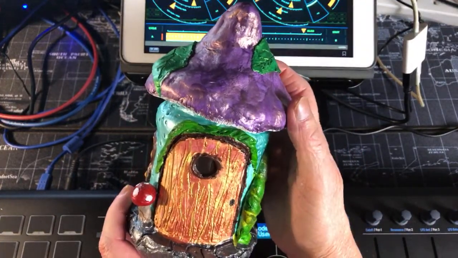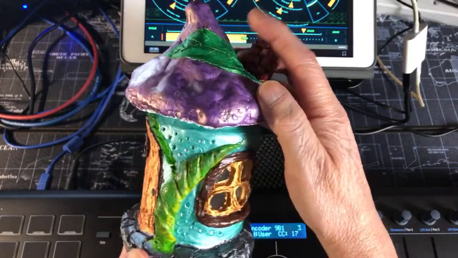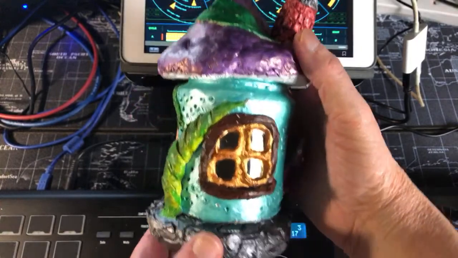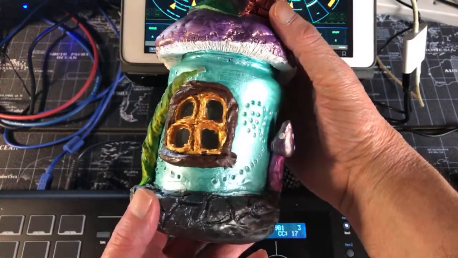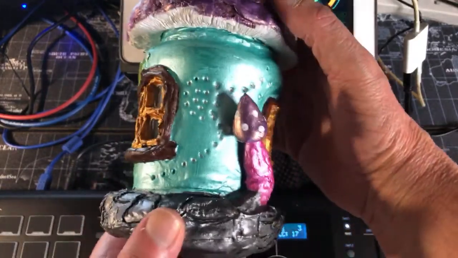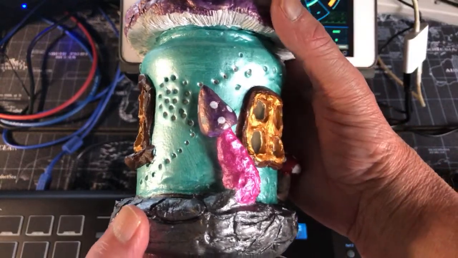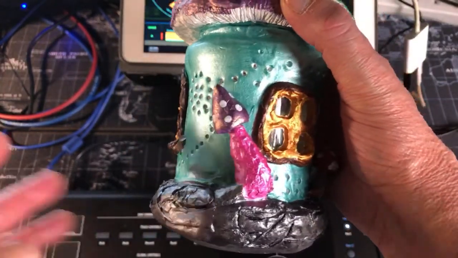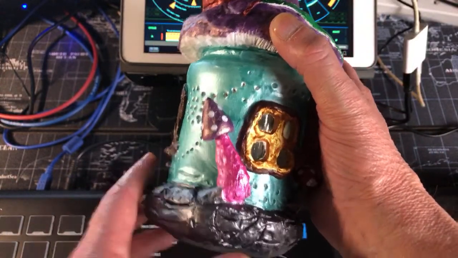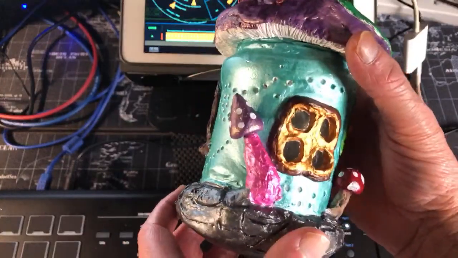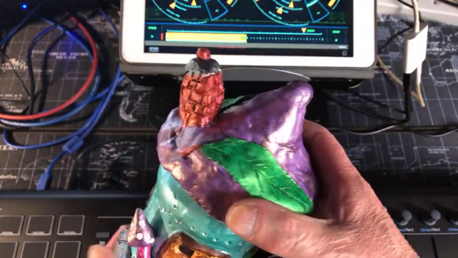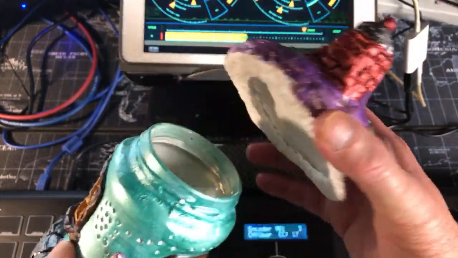Seriously. Isn't that great? There's the glass inside the jar, and she's painted it in alcoholic ink, some metallic-y kind of acrylic-y paint type stuff. I don't know. All these bits are modelled out of that clay. And then the jar was covered in the clay, and you made the roof out of the clay. And this basically, that's it.